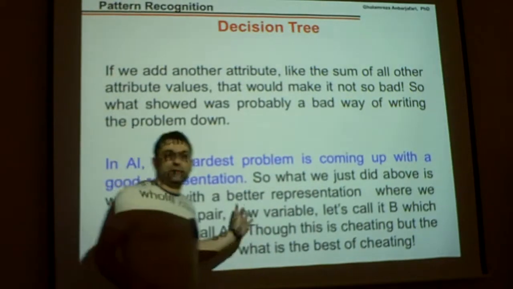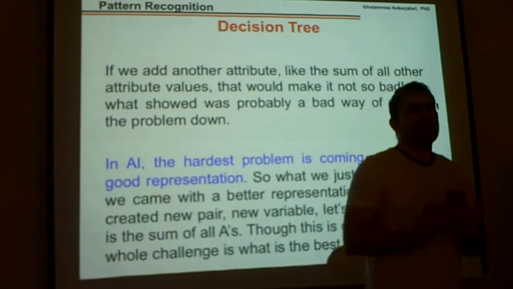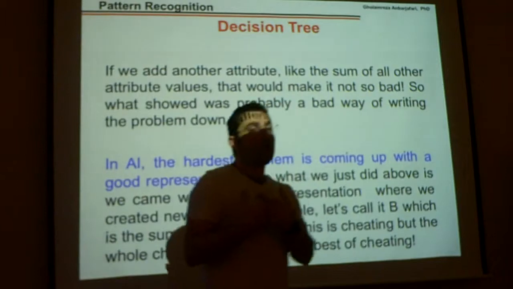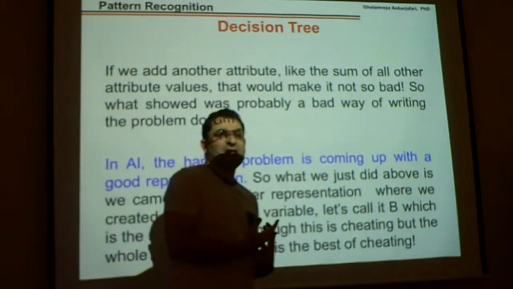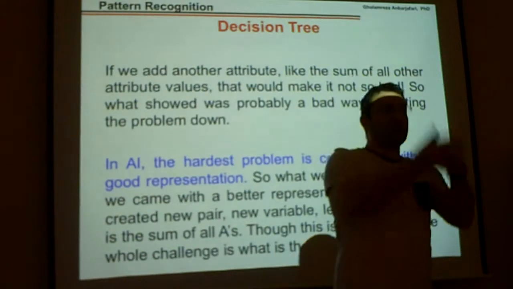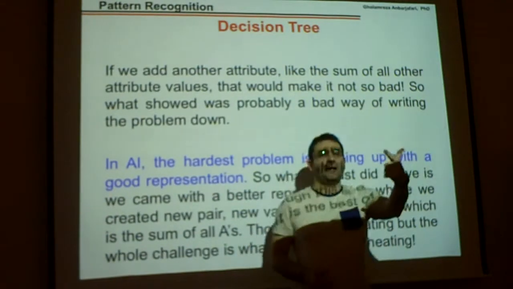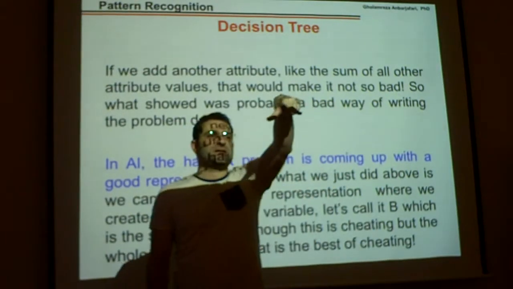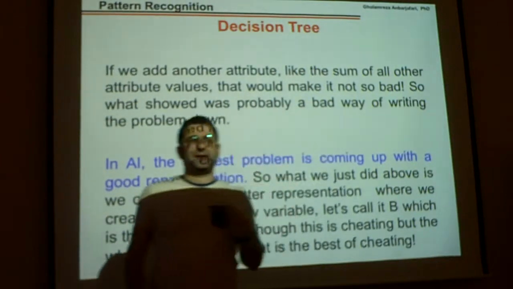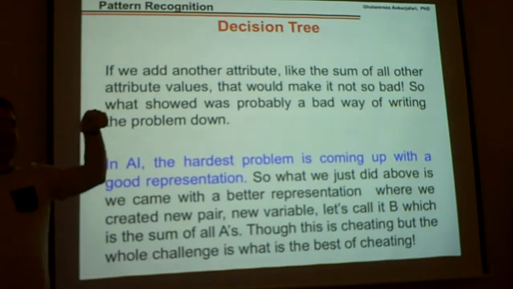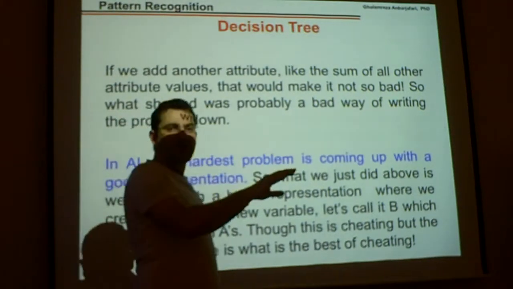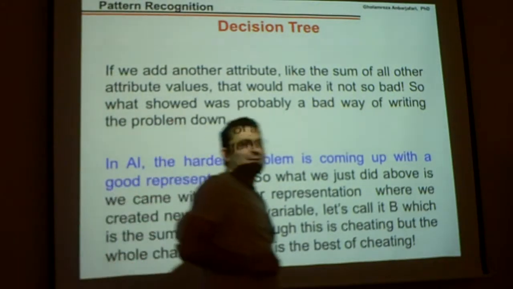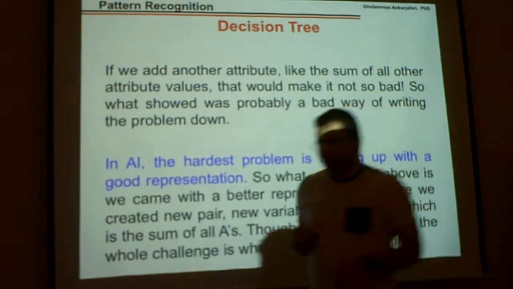This is called, in artificial intelligence and machine learning, cheating, right? And this is a good way of cheating. This is the thing that we try to find out: how we can do this cheating to make a big tree much smaller. Remember the AND gate, the OR gate? It was also kind of a cheating because we knew that if one of the nodes is true, I don't need to look at the other ones. It will be true in case of OR. Or if one of them is false, I don't need to check the rest. In case of AND, it will be definitely false. So the challenge here is how we can do this representation, how we can do this type of cheating.